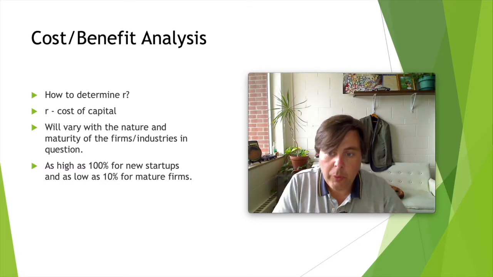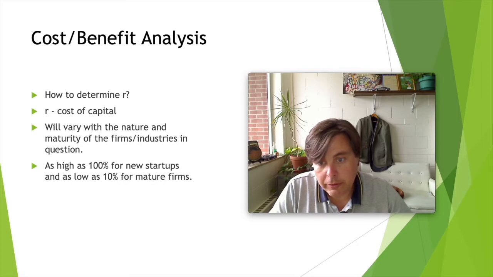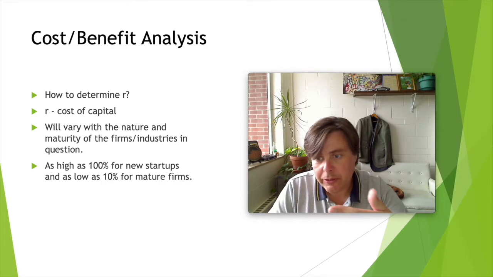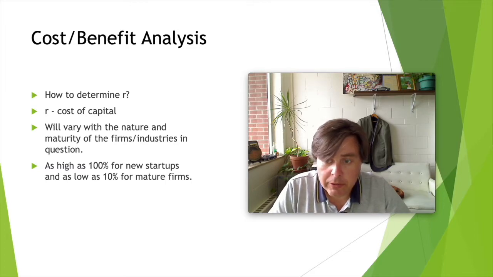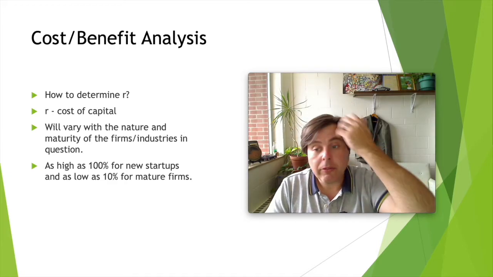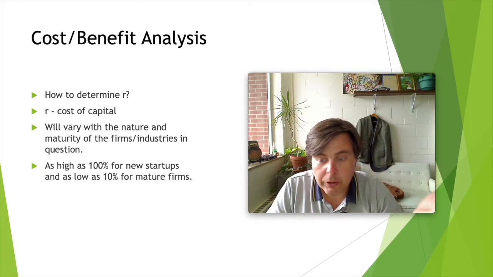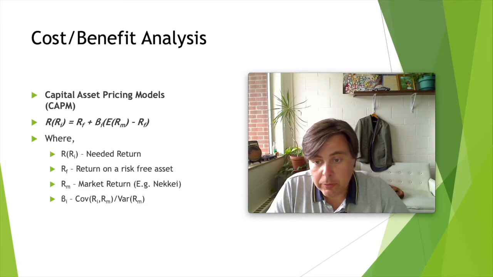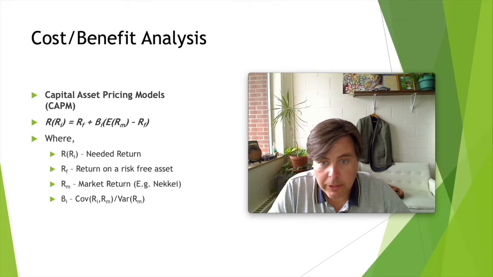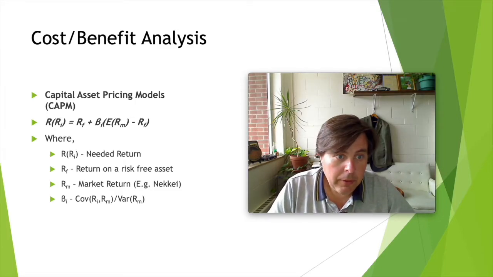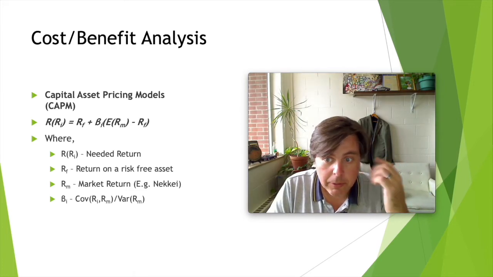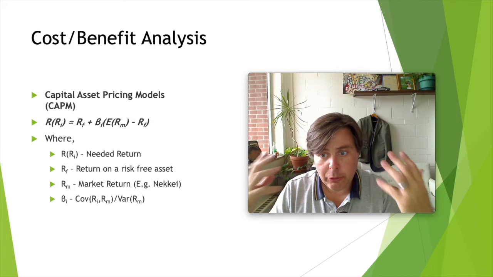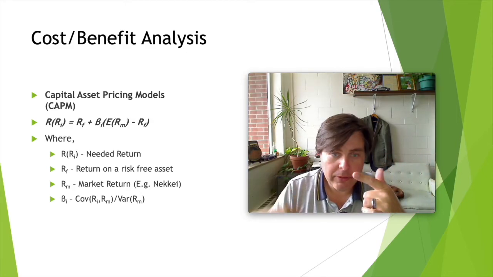Okay, just a quick note about R, right? As mentioned, what is the discount rate? Well, as I said, there's no universally correct answer to what R should be, right? But you can see here that the amount that it can vary for different types of policy questions can be extreme. You can have situations where we have very, very low discounting and others where it's very high. And that has to do with a couple different things. Another slightly more sophisticated way of thinking about R is to use a capital asset pricing model, or CAPM, as they're almost always shortened to. And again, these can get quite sophisticated depending upon how many bells and whistles you want to put on your model. And again, you'd put those on or leave them off as appropriate, but the basics are here, right?